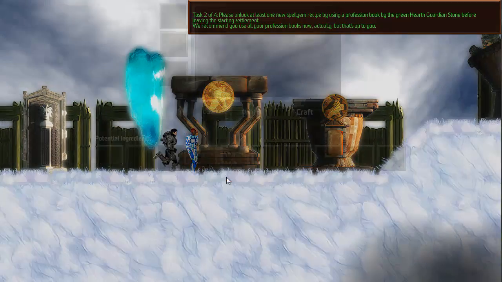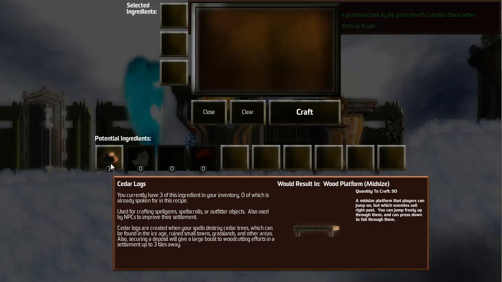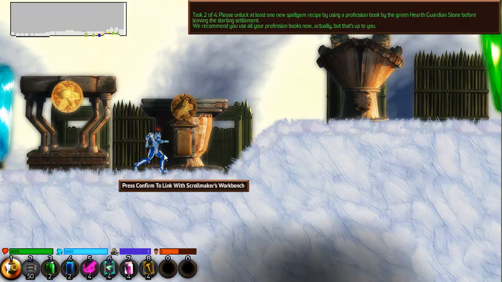This is the outfitter's workbench. Right now I've got 3 cedar logs on me where you can make wooden platforms, and they act very much like they do in Terraria. If you play Terraria, you jump to stand on one and you press the down key to go down, like the S key. And you can place them to help you get to places.